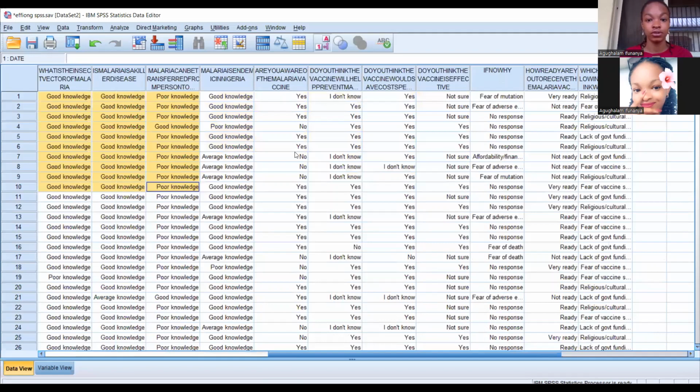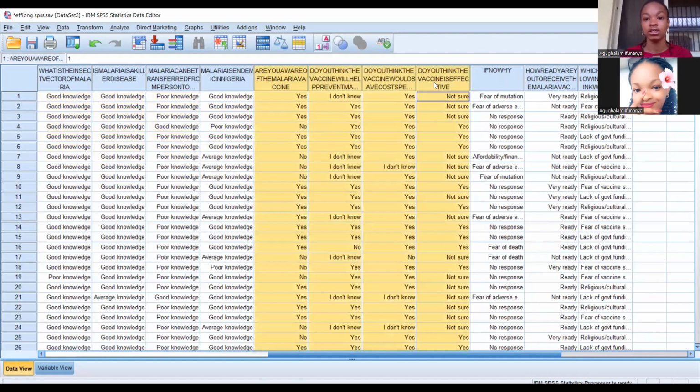Are you aware of the malaria vaccine? These are questions from here to here, analyzing the yes and no. Some people tick yes, some people tick no, some people tick I don't know. So we analyze the data in separate entities. Yes, meaning that the person is sure. No, meaning that the person does not know at all. And I don't know, meaning that the person might know, he might not know, he's just not very sure.